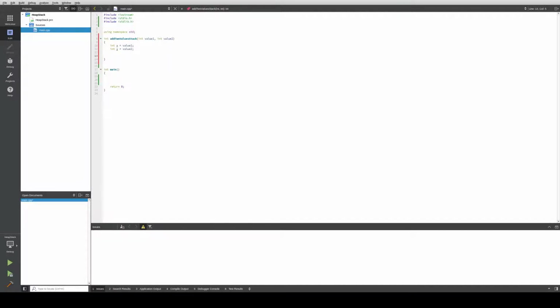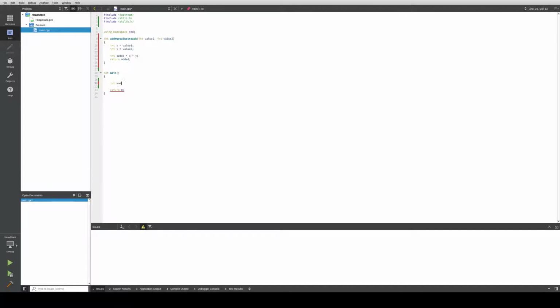So let's create a third variable on the stack, int added equals x plus y. Now we create a third variable on the stack and it's assigned the addition of x plus y. So we return added. Once that function exits and has successfully returned the value, the stack variables will be erased and the memory will be freed up. So let's call this function and see what's happening.